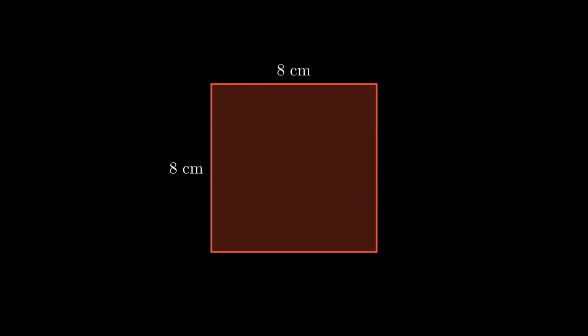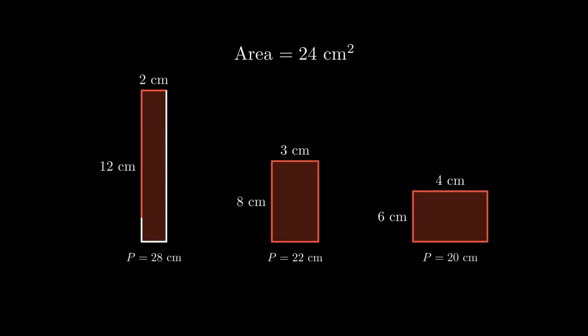And then there's the perimeter. Even though all three of your rectangles have the same area, their perimeters can all be different. That's a genuinely surprising and rich observation, that fixing one measurement leaves the other completely free to vary.